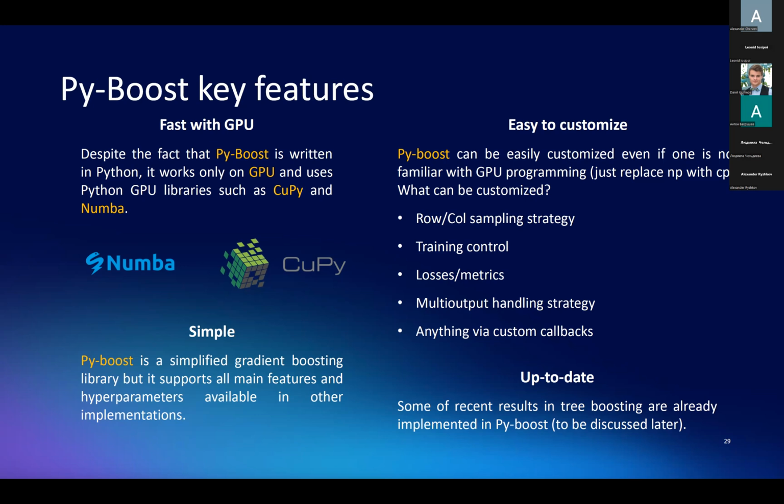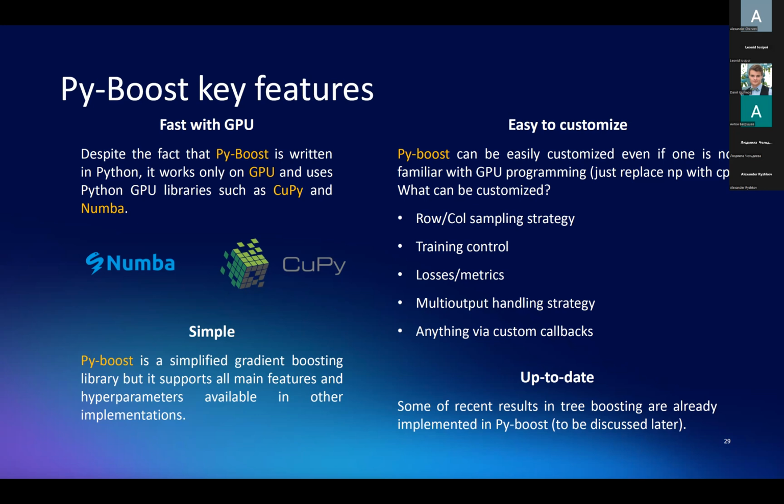Also, you can think about Pyboost as a slightly simplified gradient boosting toolkit. Here we didn't consider any features that are not important to our research area. For example, we didn't care about category encoding. We implement only one grow policy.